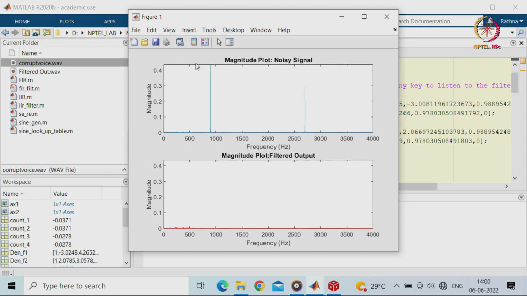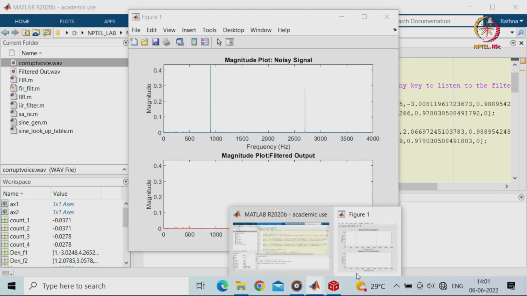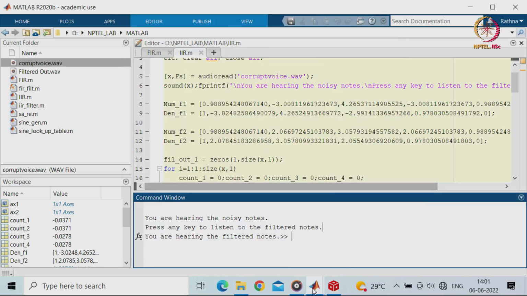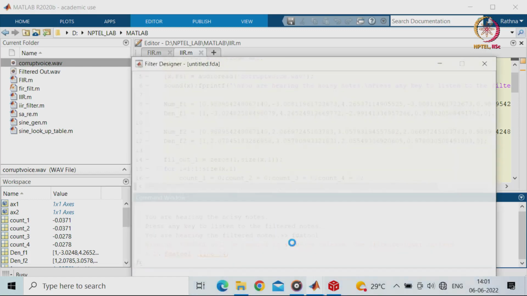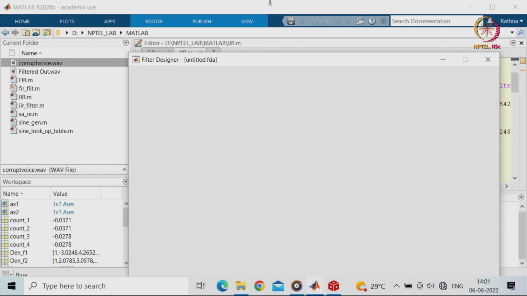So, what I will be designing is a notch filter for my application. How can I design the notch filter? Again, we may have to go back to our FDA tool, and if you remember that portion, we will see how to design the notch filter, or band stop filter, as we called it. Okay. So, a notch is the single frequency that we will be eliminating.